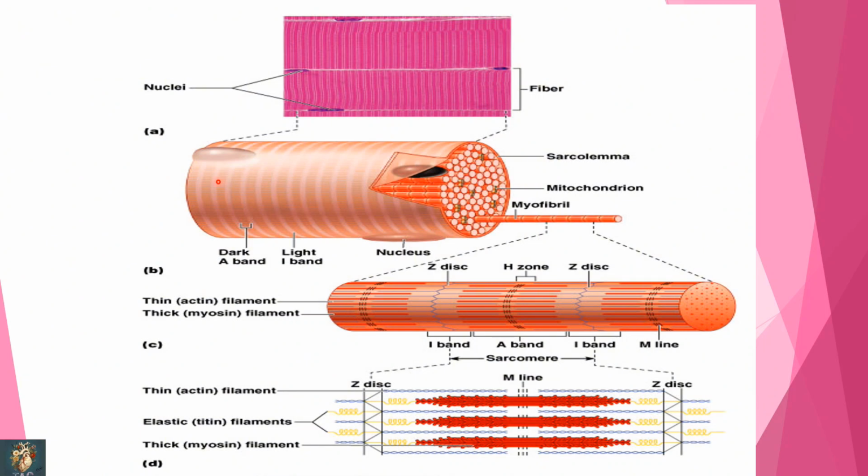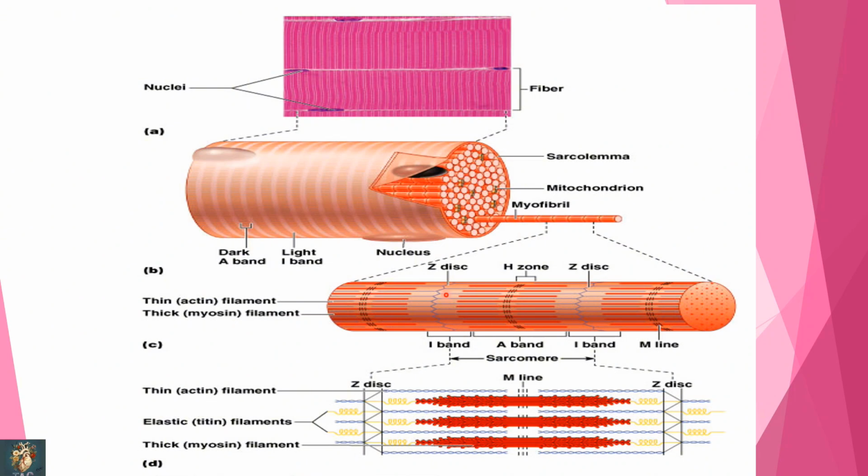Again, another slide showing you the H&E stained section, showing the cross striation and the position of the nuclei, which is present just beneath the sarcolemma, the plasma membrane. Here you can see the detailed structure. These are the smaller myofilaments which are present, and surrounding these myofilaments, beneath the plasma membrane, is a large amount of mitochondria. The rough endoplasmic reticulum is present. This is a small myofibril, and this is the detailed structure of the myofibril.